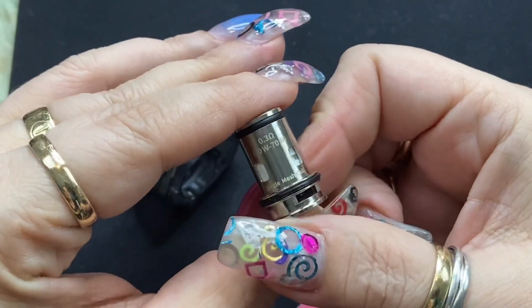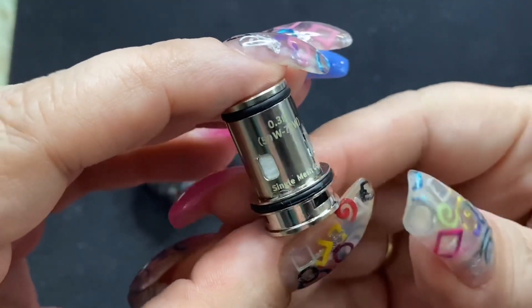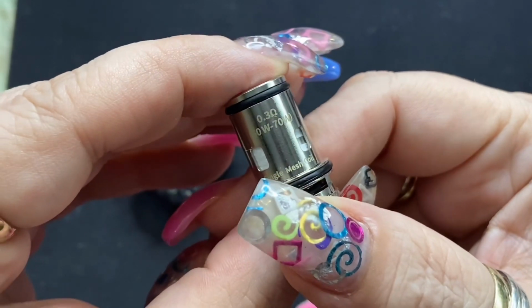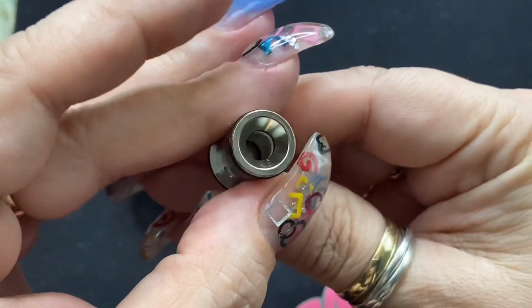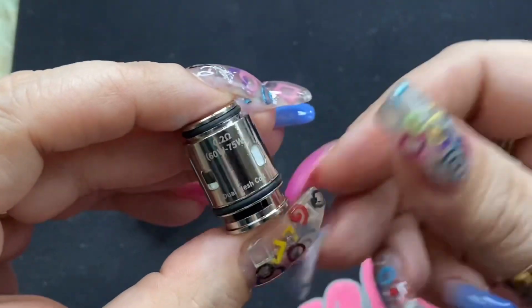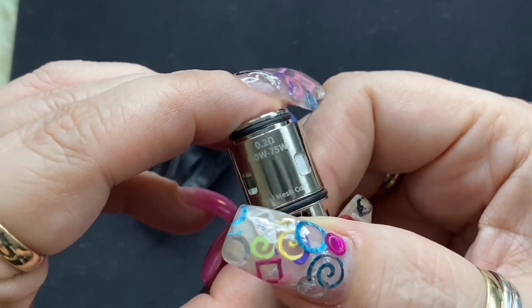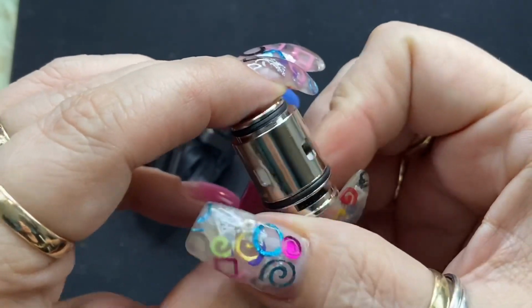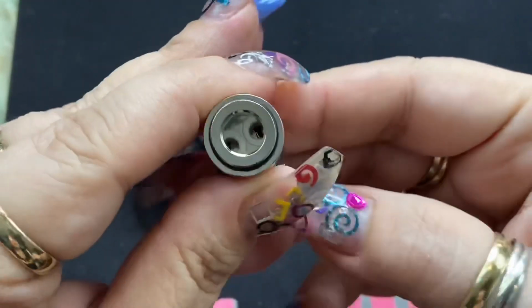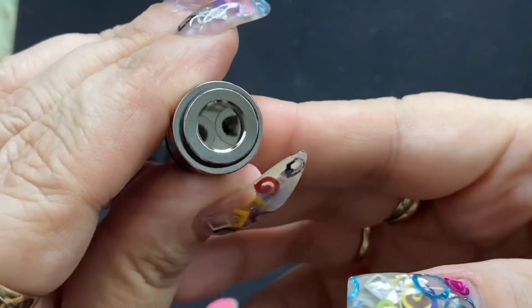And then of course on the bottom or inside of it, you're going to have a coil. This coil is actually their single mesh 0.3 ohm resistance coil. This is good between 50 to 70 watts. And this is what that looks like, so you can have a look at that. The other coil that they provide you is the 0.2 ohm resistance coil. This one is good between 60 to 75 watts. This is the dual mesh, and that's what that looks like. So you can see the two coils right in there, and they're both filled with mesh.